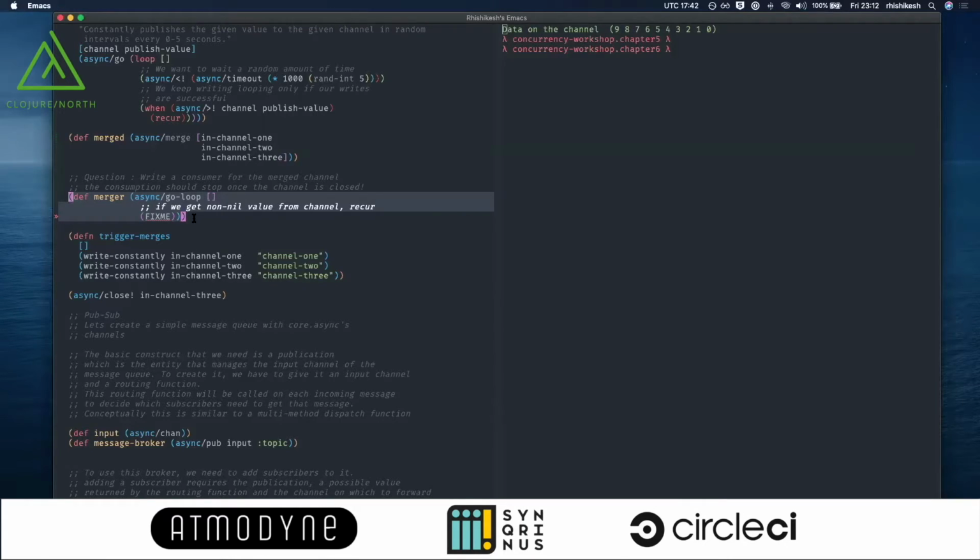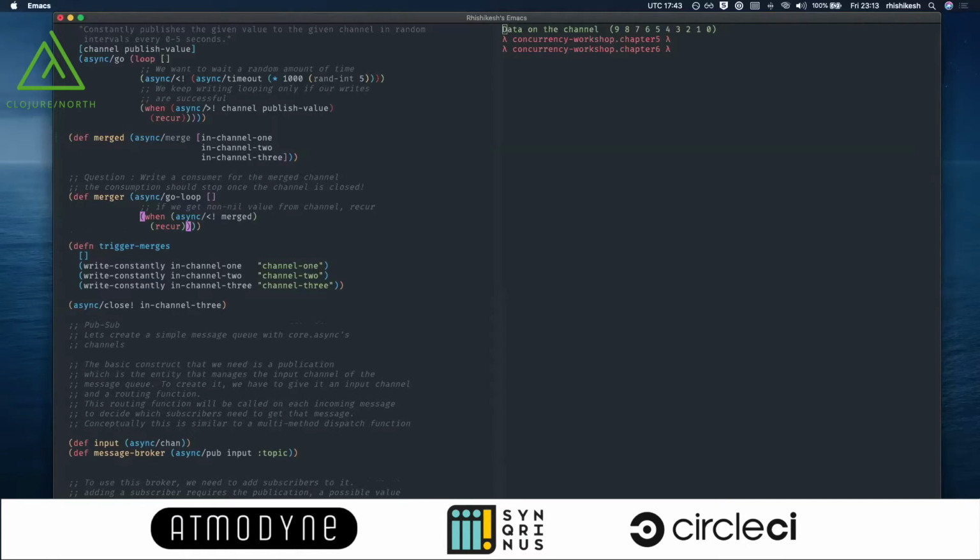Cool. All right. So the current question that we are tackling is, can you write this piece of code, which will keep reading from the merge channel until we get non-nil values. All right, so let's just paste in the code that James has provided to us.